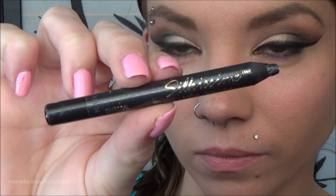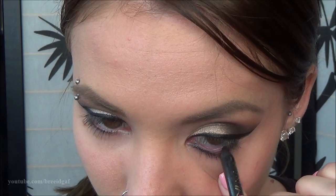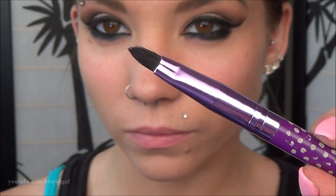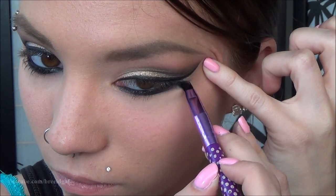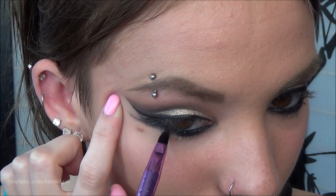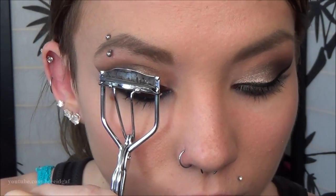Now for the bottom part of the eye, I'm using an eyeliner by L'Oreal — I think it's called Silk Shine in the color Charcoal. This is where we really pack on the eyeliner. I know it looks scary and ugly at first, but I promise there's a point. Then I take the Urban Decay 24-7 blending brush and blend out and smoke out that bottom lash line. Then I make a double wing on the bottom — I take a pointed eyeshadow brush, pull my eyelid taut, and drag that blended eyeliner outward to create an outer wing. Then I used eyelash curlers and applied mascara to my top and bottom lashes.